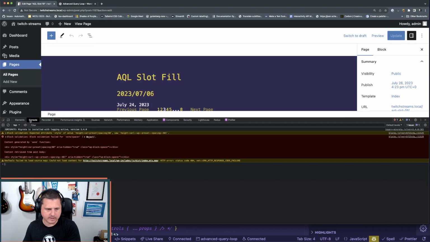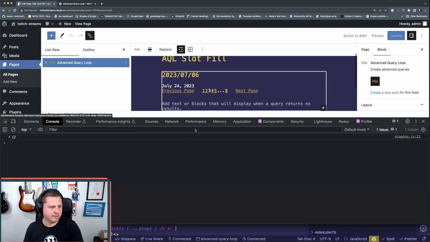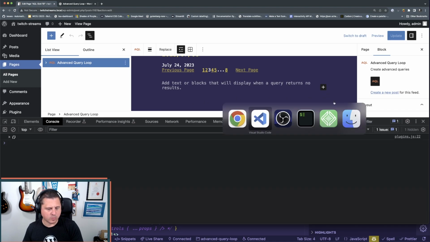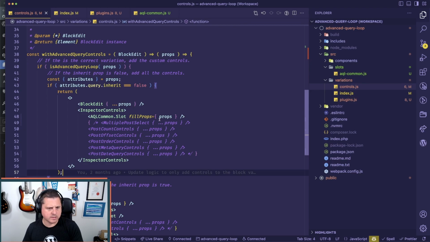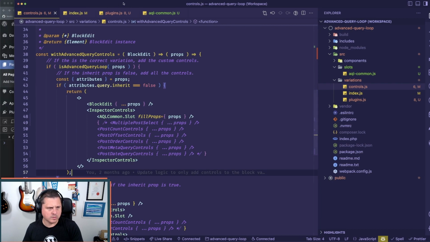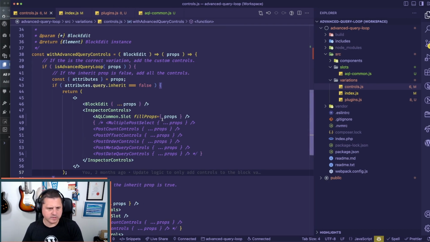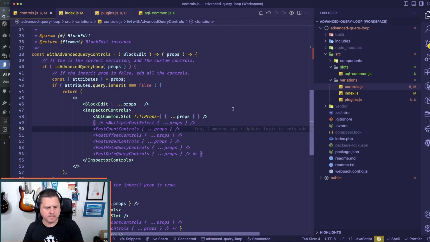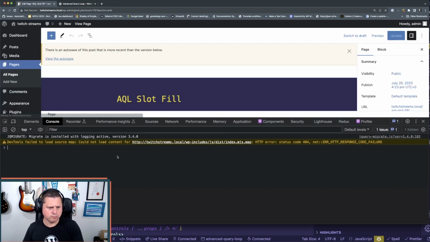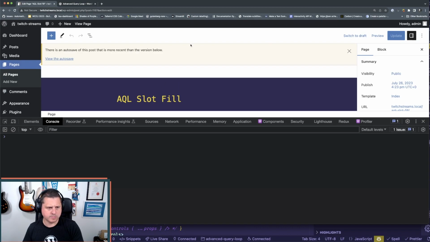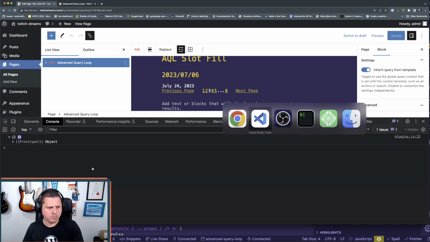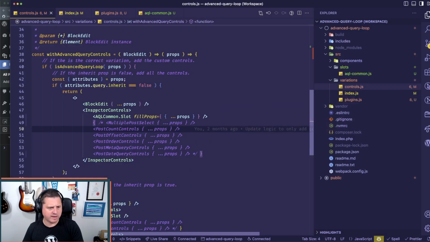Not today, my friends, not today. I'm gonna zoom that in and close this down. I'm gonna grab that, and so we've got fill props, but it doesn't look like it's actually getting past anything. Why is that? Do I need to do it like this? Let's see what that does. Let's pay no attention to that error. It's unrelated to the jump we're doing. That doesn't seem right. It's an empty object. It shouldn't be an empty object at all.